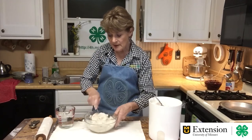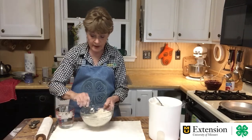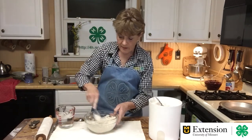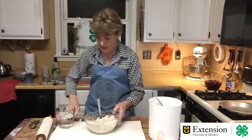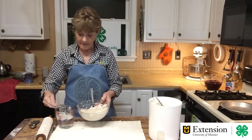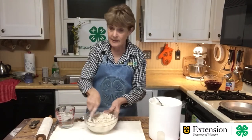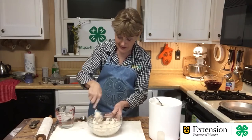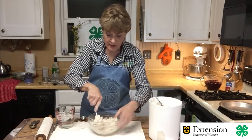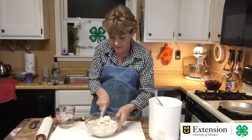Flour has an absorbency depending upon where the wheat was raised, the humidity of the day when you're actually cooking. There's all types of factors that vary the amount of water that it's going to take to make this pastry the right consistency. This is where experience and practice come in. I want to minimize the amount of time that I work this dough. It's not Play-Doh. I'm using a fork and lightly stirring. The key is to know when it starts pulling away from the sides of the bowl and it will form a ball. This is about right.